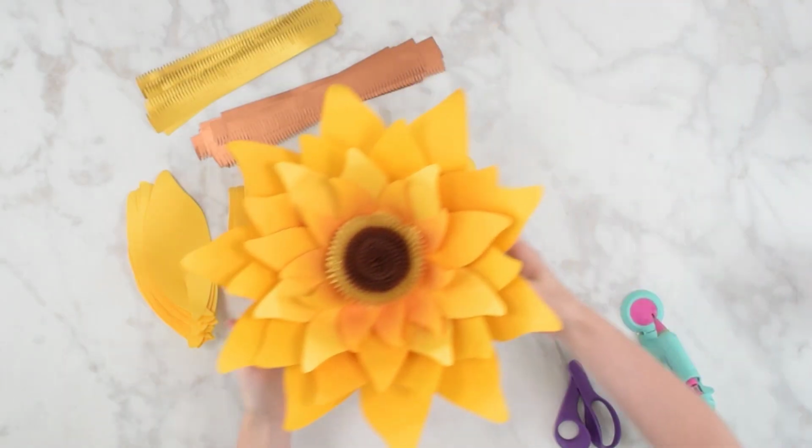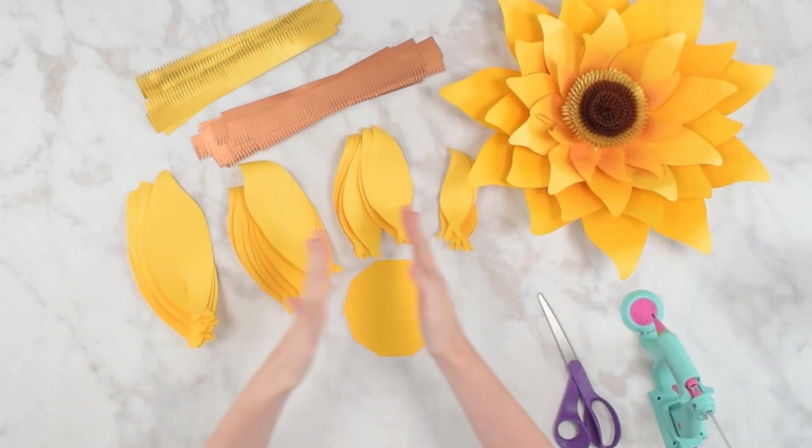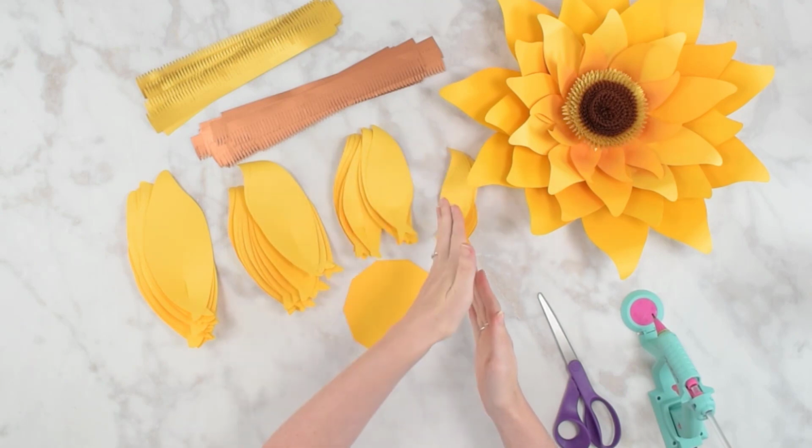Okay, so like I said, we're going to be making this beautiful giant paper sunflower today. And I'm using 4 petal sizes for this tutorial. There's an extra large, large, medium, and small.